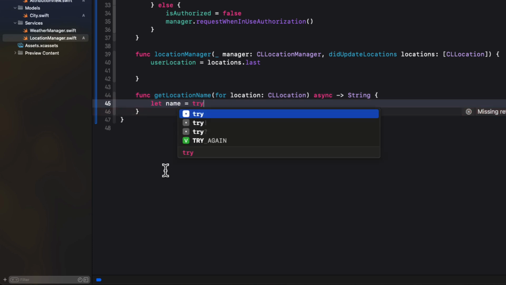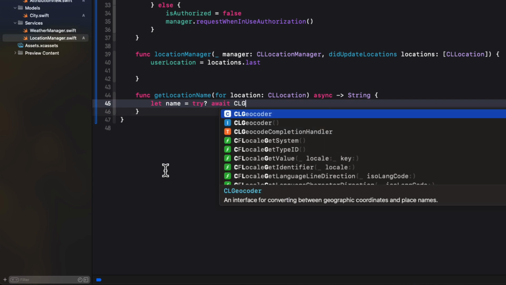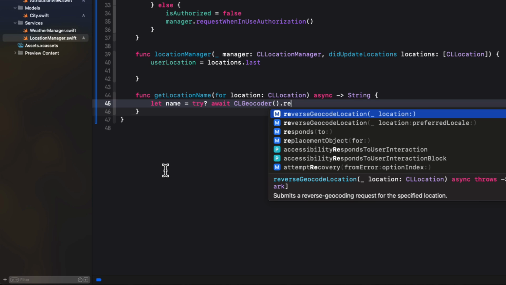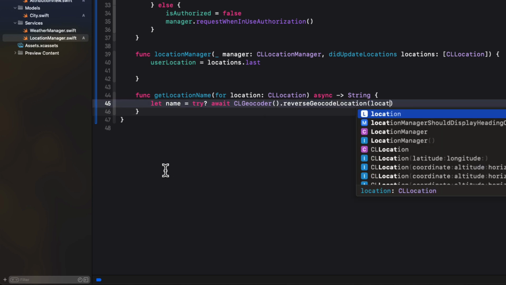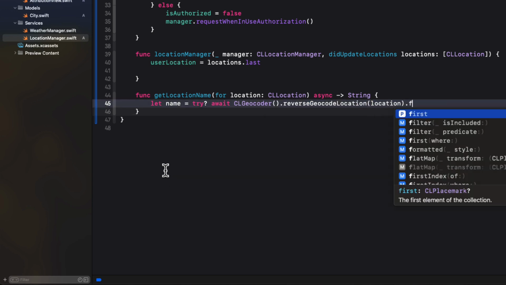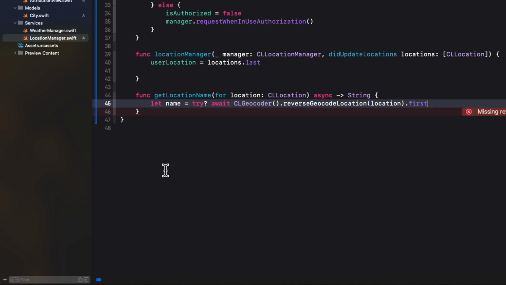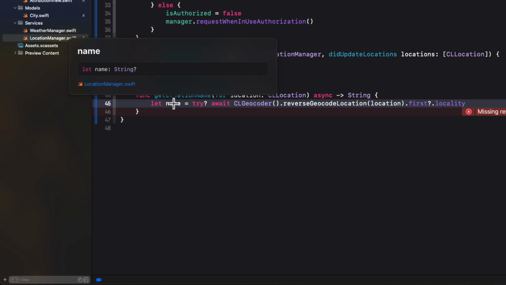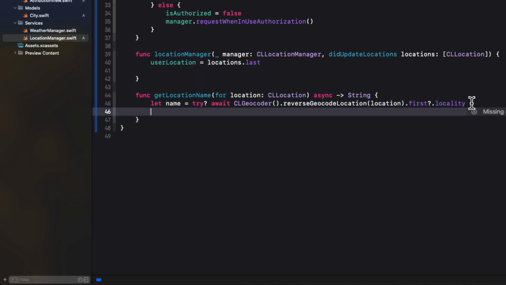The function that we'll be calling will provide us with an optional placemark type that has a locality property. That's the name, so that we can get that by trying and awaiting the call to the CLGeocoder reverse geocode location function, passing in the location, and choosing the first one. And since it's optional, we can nil coalesce it as an empty string.